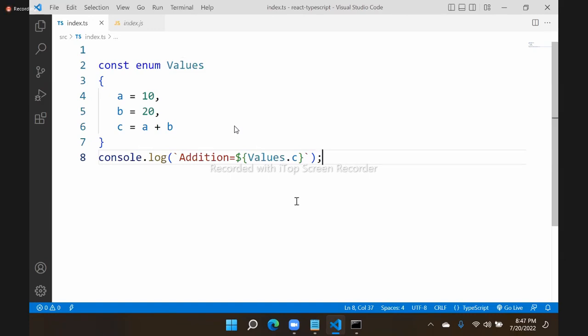The reason behind giving a constant enum is that a constant enum is given when there are expressions defined in an enum. Enum is marked as a constant when expressions are given in the enum, because an expression may change dynamically.